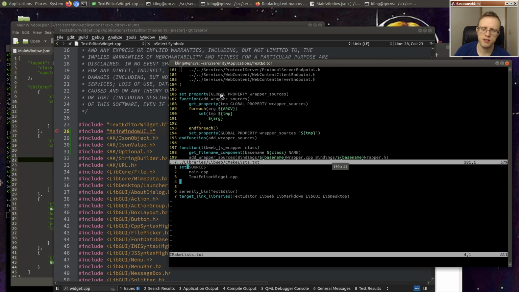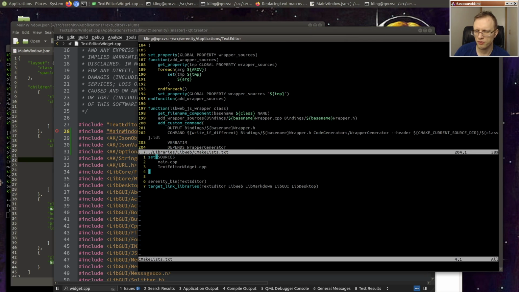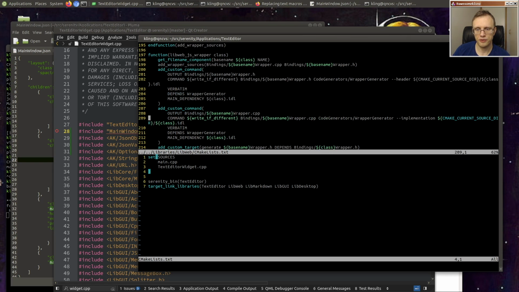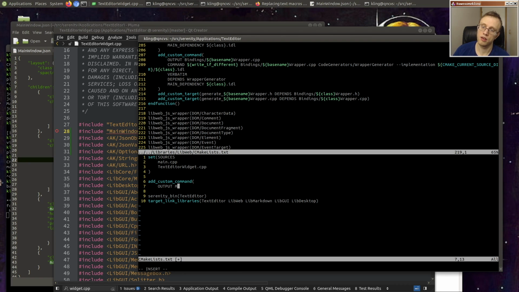CMake is one of those things that if you're not using it regularly, you just kind of forget, or at least that's how it is for me. It's just falling out of my head. So it's some custom command thing, right? So add custom command, output, main window UI.h, command.